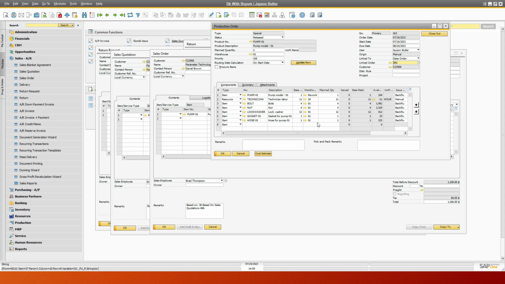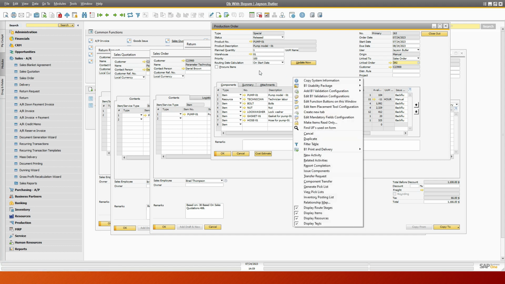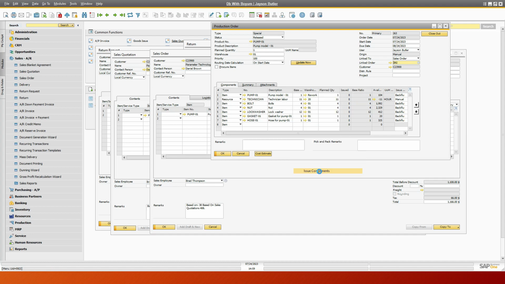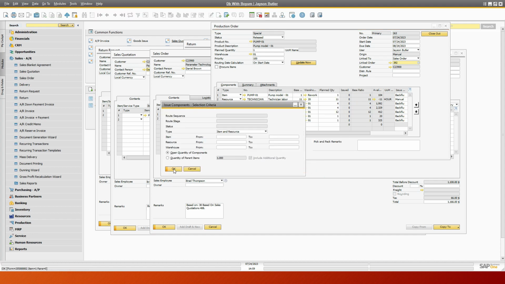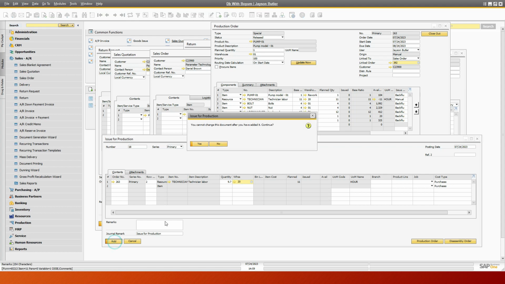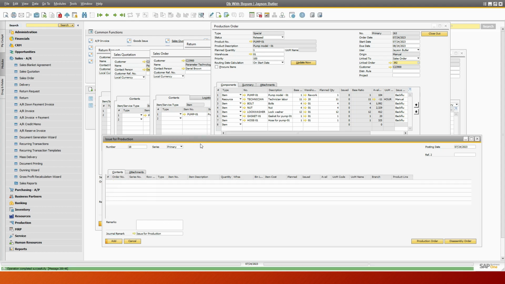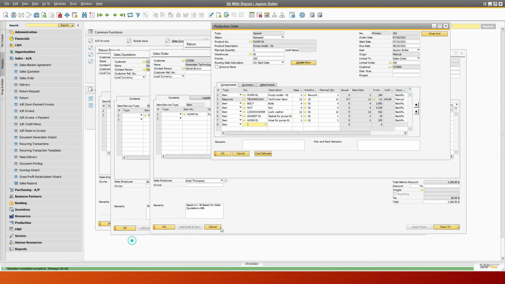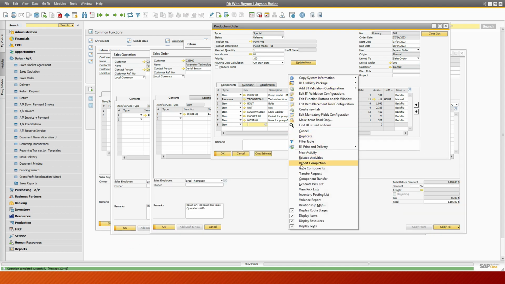So now we can actually do the work, and we can do an issue of components, which the only component that really is manually, all the other ones are back flushed. I could have selected them as manual, and I'm going to go in and say that this actually took 9.7 hours. It didn't take the full 11 that I estimated, which means I'm going to make a little bit more money, which is good. And then I want to go in and do a report completion.